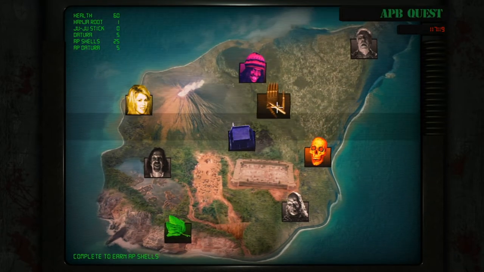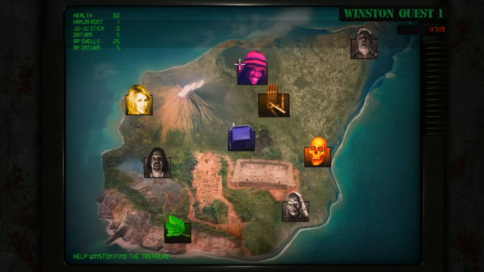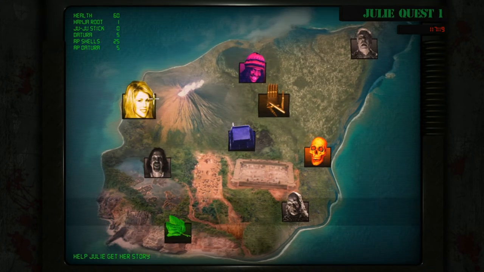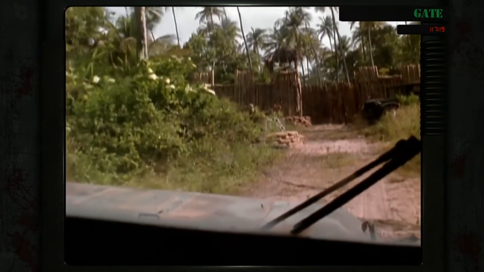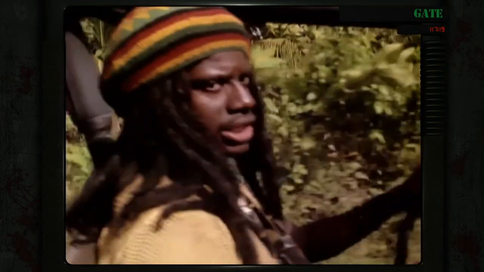Hold on. Complete to earn AP shells. Oh, help Winston find treasure. Help Julie get her story. Oh, well, let's do a little more mission. Oh, is this the one I bailed on? Yeah, we have a team.